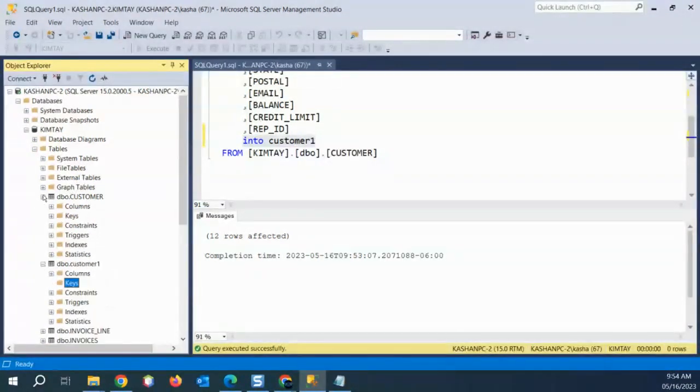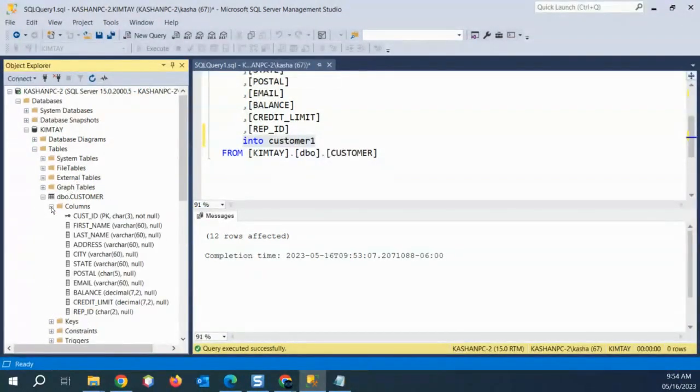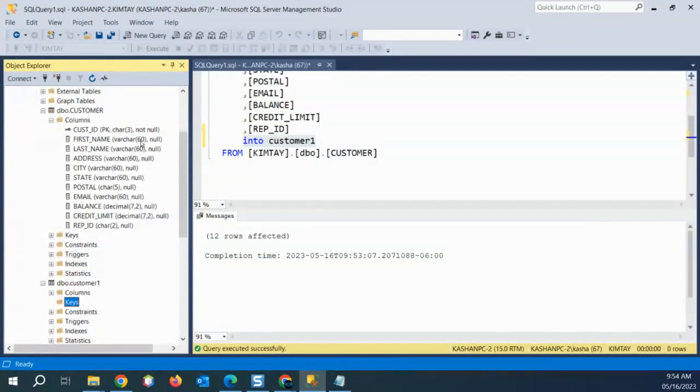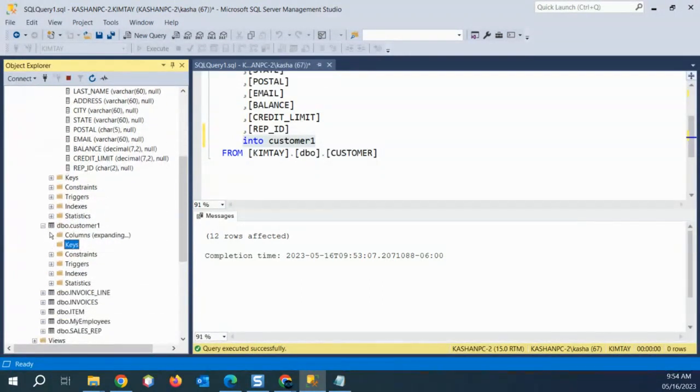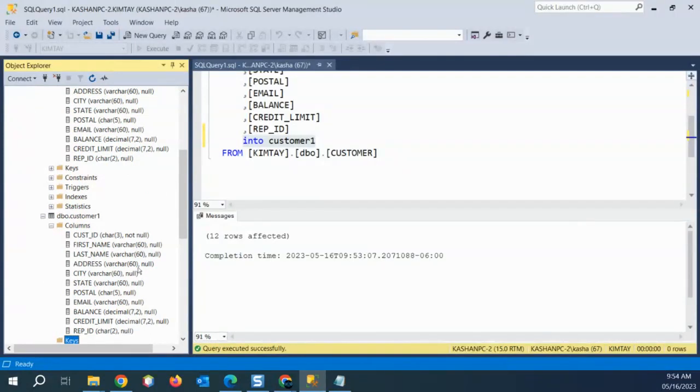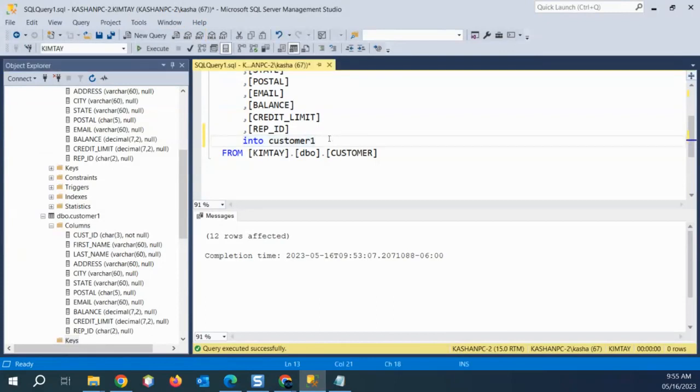The other thing is, it is very close with the column sizes, 60, 60. Let's see if it is close. Yeah, it is very close. So it is very close in the schema format, except the key is not created, right? So what do you want? When you are creating a copy of a table, first of all, you just use into and the table name that you want to create, which we did.